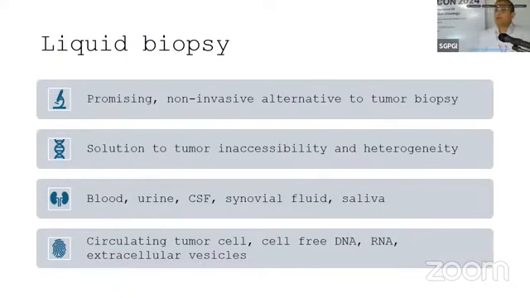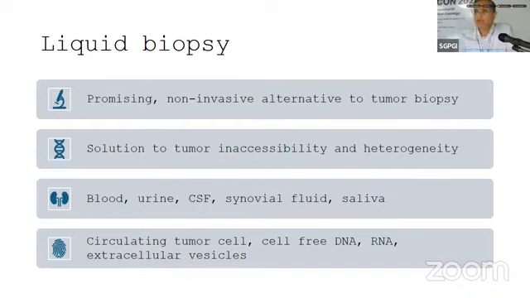Liquid biopsy. At present, to diagnose these tumors, what we do is a tumor biopsy. A tumor biopsy has its own issues. There may be certain tumors present in inaccessible areas, or tumor heterogeneity is there. We may be hitting areas which have necrosis or are not representative of the sample. This problem is sorted out by doing a liquid biopsy. We know that these tumors are shedding cells, and they can be isolated by isolating circulating tumor cells, cell-free DNA or cell-free RNA.